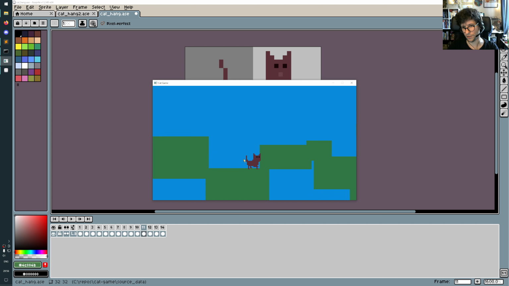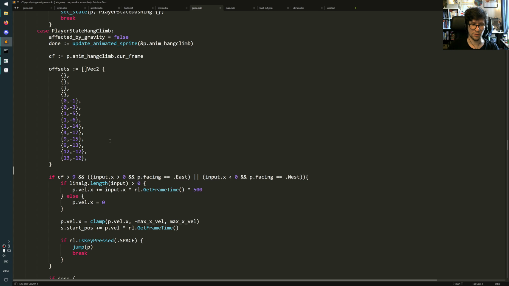So the starting position is this, and then I add that offset for each frame until it's up there. So you might say, oh, but isn't this just a huge hack? Yes, it is. But currently this is the only place this happens. If I have 2 or 3 places where I have this kind of offset, then I will probably make a small animation editor within the game, where I can say, okay, it's this animation, and for each frame this is the offset, which then becomes sort of root motion stuff, and I would plug that in there. But currently it's hard-coded here because it's the only case where I do something like that.